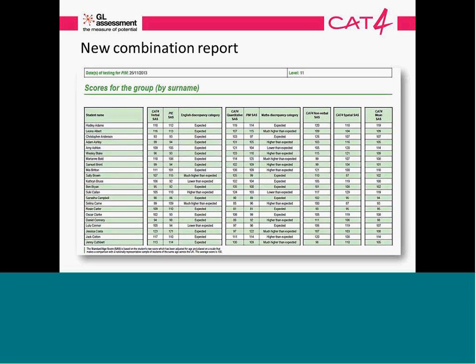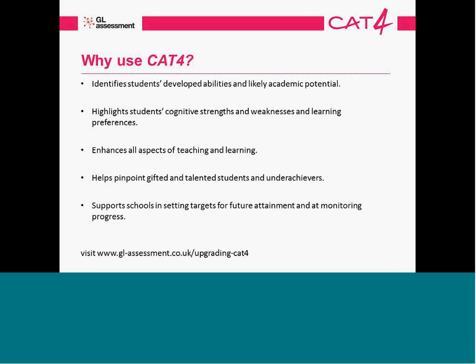I think this is pretty much what Sue said at the start, so I won't read through it again for you. But for me, I'd probably jump to number 4. It is about, for me, looking at the individual students and getting the most out of them, whether that's underachievers or whether it's those that are already achieving at high levels, but we get more. Or checking for those whose generalised ability levels are perhaps lower that we might have missed, and it's important that we get strategies in place to support them. Anyway, that's pretty much for me.